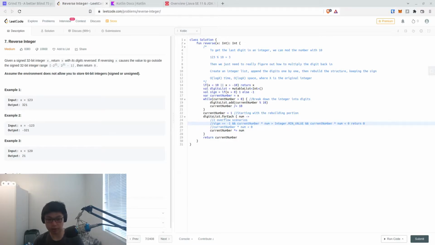and our current number is equal to, it is a negative value still, right? Because any number multiplied by any other number without overflowing would be greater than the min value, or at least equal to, right? But if it overshoots by more than that and it goes into some negative number that is greater than the minimum value, then we know that something is up. Then we know that we have an overflow that did not exactly equal to the negative min value.